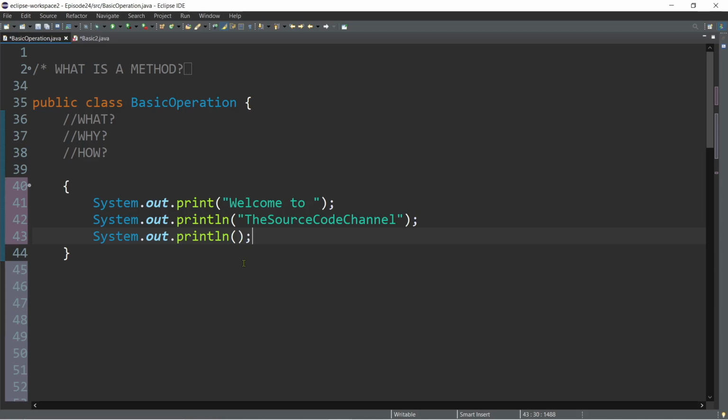And the third question is how, and that's what I'm going to discuss with you now. So we have the code here, and we put the curly braces to consider this as a block of code.